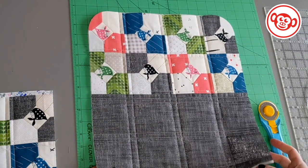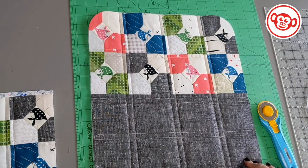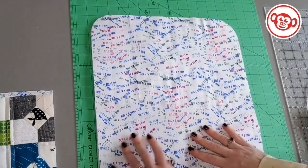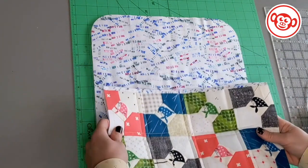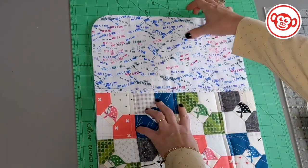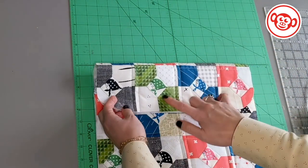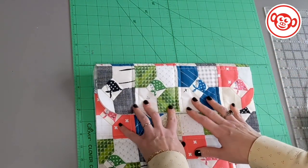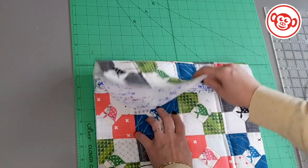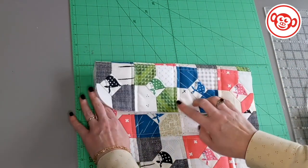Now, I haven't talked about closure yet. Mine is going to have 2 buttons and I'm using elastic to close it. You could use Velcro. So if you're wanting to do Velcro, you could do sewing or stick on. Obviously you want to think about the placement. I would put your device in the case and just make sure that it's going to be folded over onto your lining.